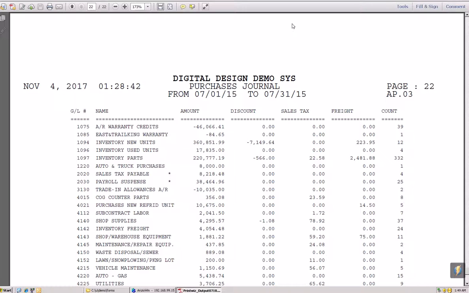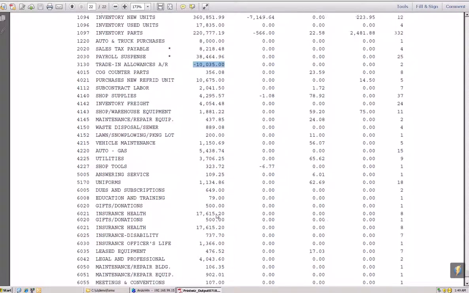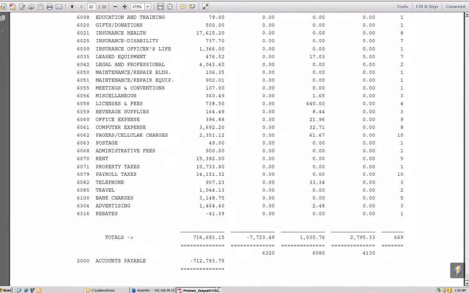So here's our general ledger distribution, and this is the summary table at the end of the report. These are just grand totals of the GL allocation. It's not per invoice, and I'll show you that in a minute. We show how many invoices hit that account. And this would be exactly the way you would do a journal entry. Most of them are debits, some of them are credits. And then I'm going to scroll down, and then at the bottom, that's the grand total hitting accounts payable, because it's going to be made up of this, plus this, plus this, and so on.